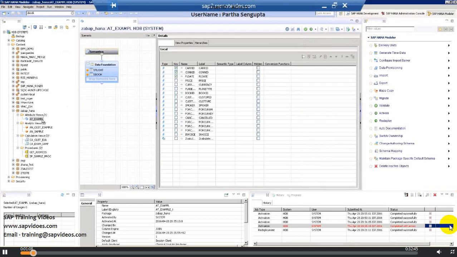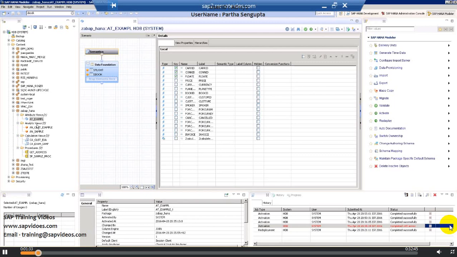Any view should be associated to one schema. So how will you be able to identify which schema this view belongs to? The root of any HANA artifact is the schema.